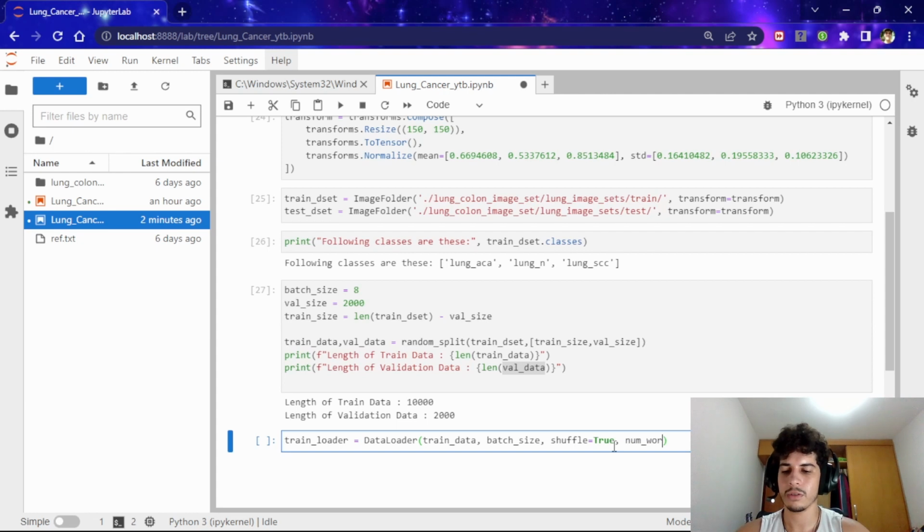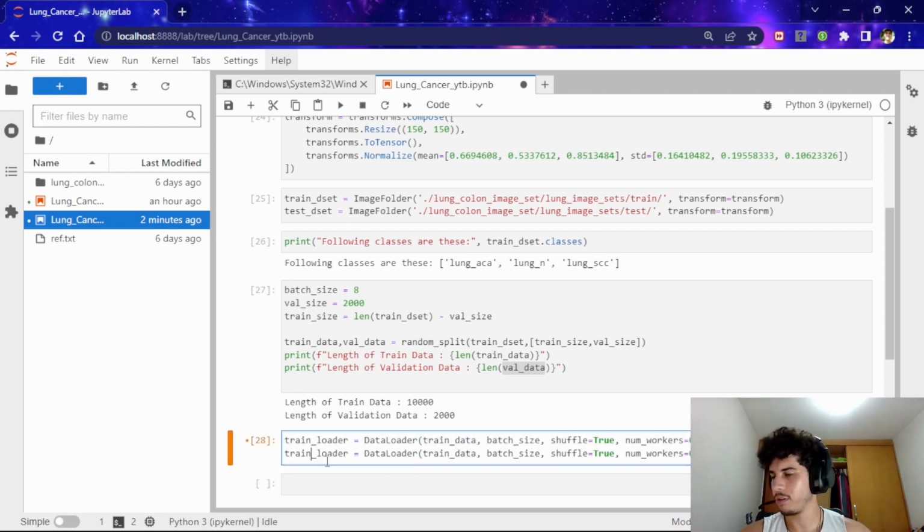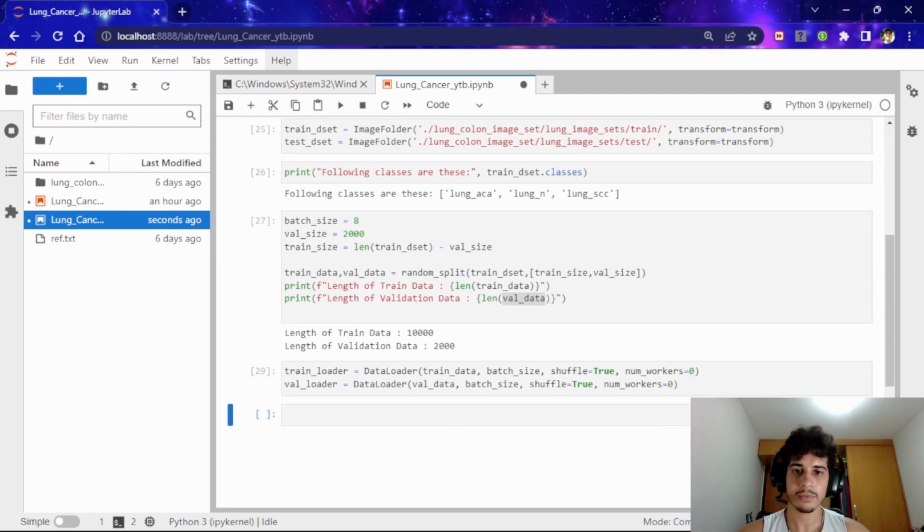We're also going to do the same thing for the validation loader. So we just need to copy the same configuration. Oops, val loader, to the validation data. Okay, that seems fine, I guess.